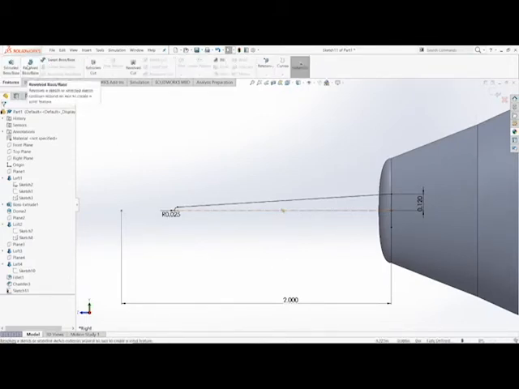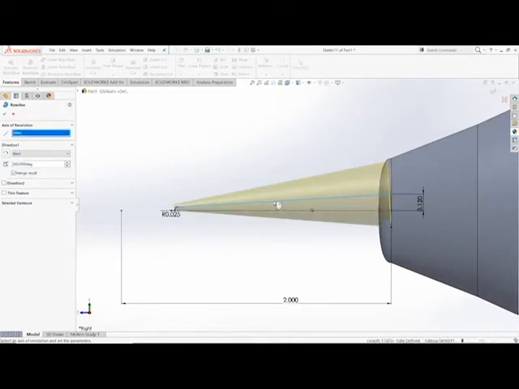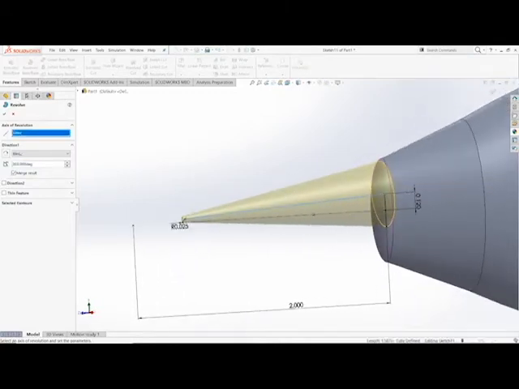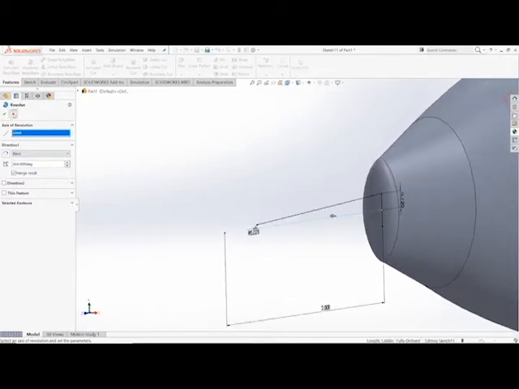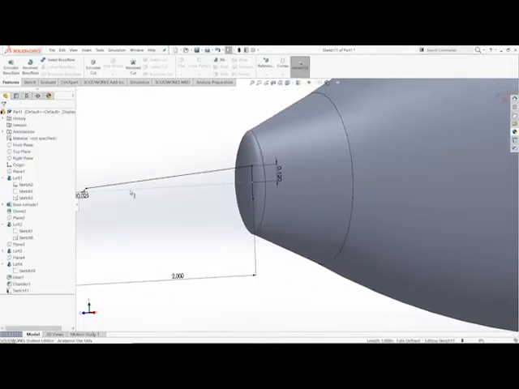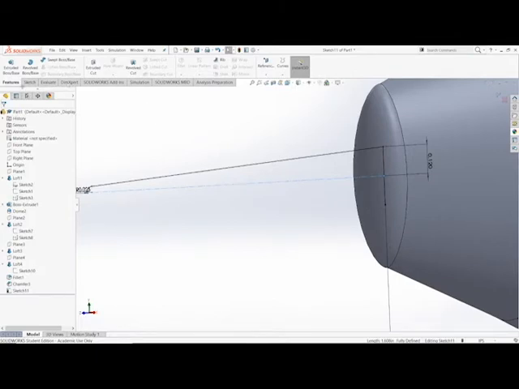Okay, now, revolved boss base. Oh, what the heck? Oh, yeah, the wrong thing. You've got to select this. Okay, something's not working. Oh, I figured it out. Go back into the sketch.